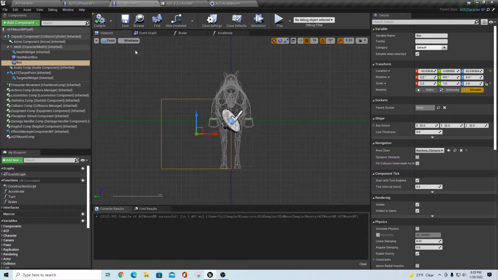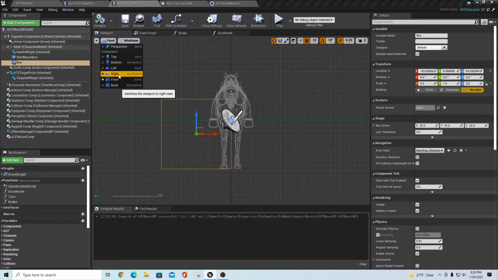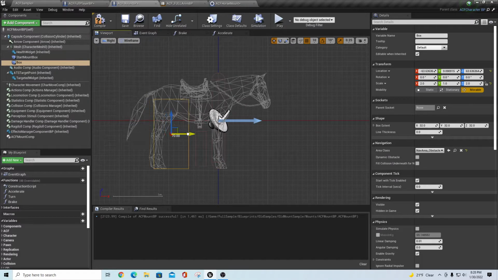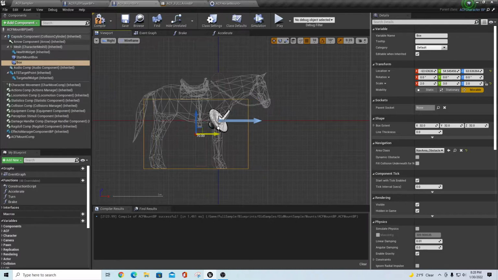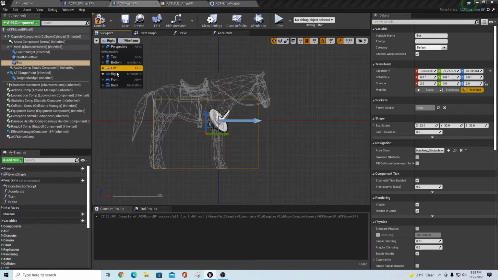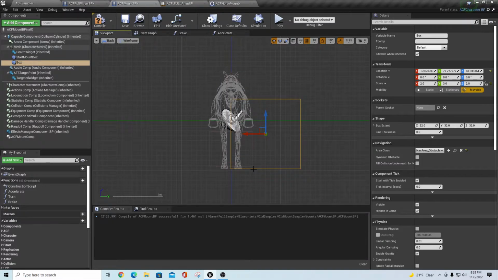But now that I've added that box on there, then what I would want to do is switch over here to the right hand side and see where this box is. So I'm going to put this basically from the front of the horse to the back of the horse. So on this one here, maybe I'll go like 3 and put that about like that. Because we could also have another one that comes in from the back of the horse. If I look at this now from the rear perspective, I can see that's covering that whole area back there.